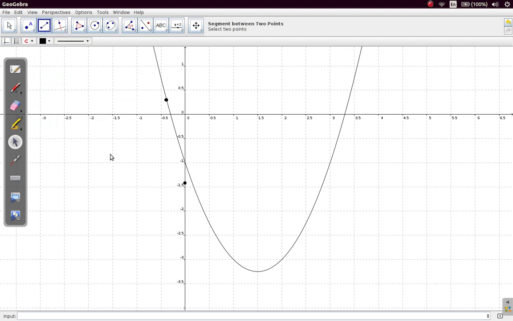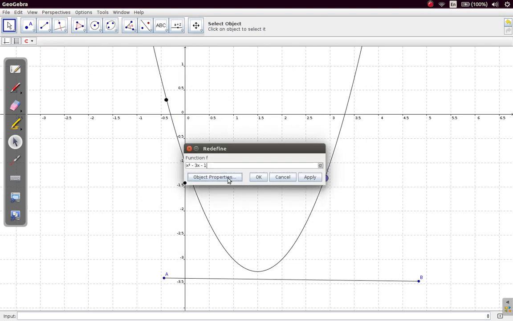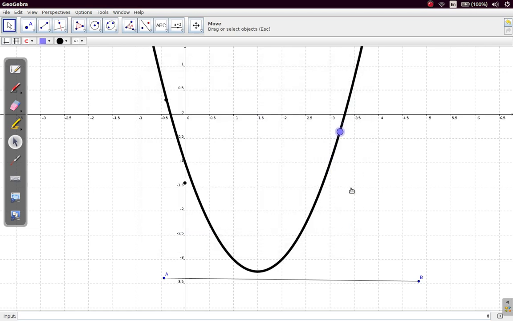Let's use a line to see how we can indicate the lowest point. In fact, let's also make our curve and line thicker than they are right now, so you'll be able to see them more clearly. I want this line to be very thick. Good. Right along the curve, you see as you go down, there's a lowest point that you reach, and then you start going up.